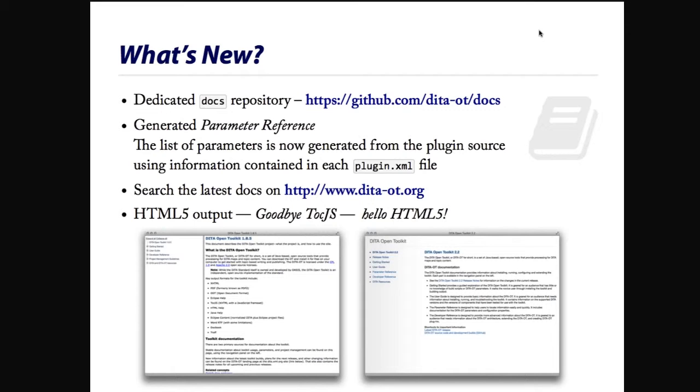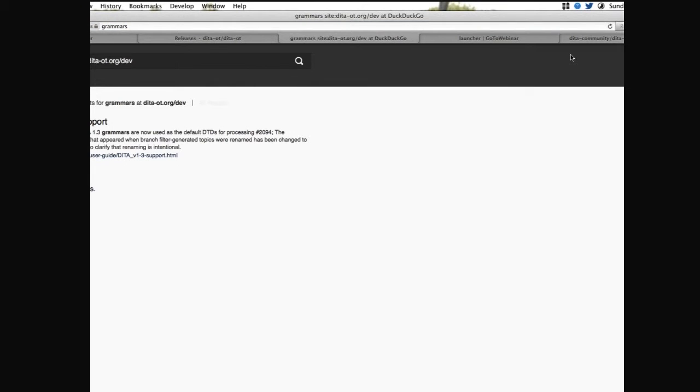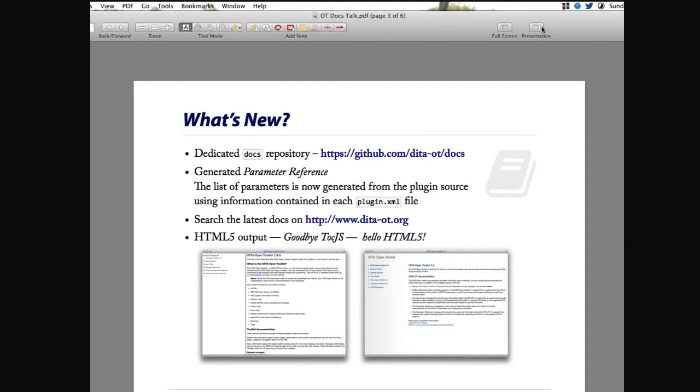It's basically nothing exciting, just a little search field up in the top. But if we were to enter something there, let's say we knew that those new grammars were included somewhere, but I don't know exactly where. That'll open a site-specific search, and we get one result, the DITA 1.3 support topic, and if we go there, we'll find out more about that. So that makes it a little easier. We're still not quite on the level of some other search options, but that should make things a bit easier than they have been in the past.